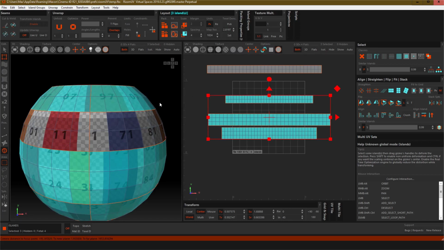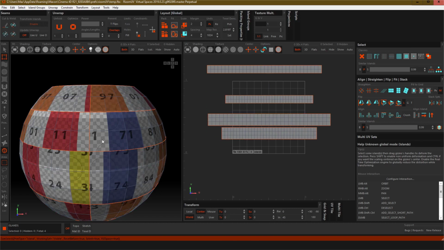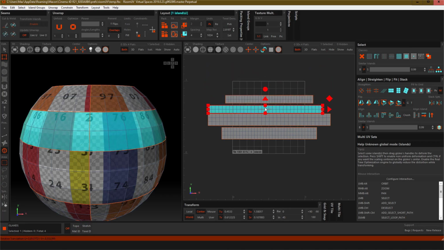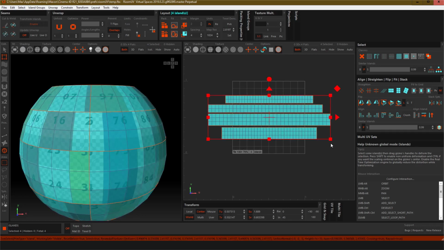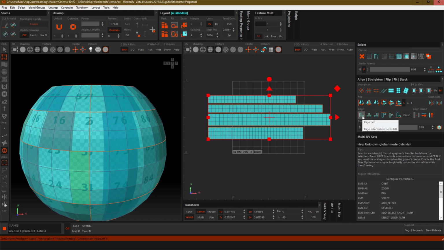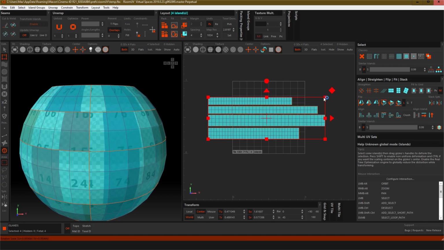You notice that all UV texture sizes will be the same. So make it, Shift to select all, and align, and it is a transform tool.